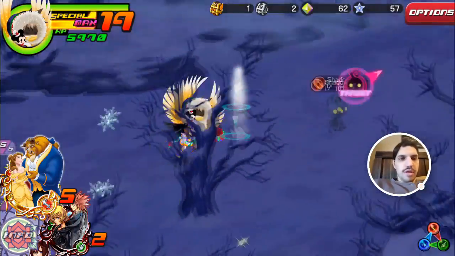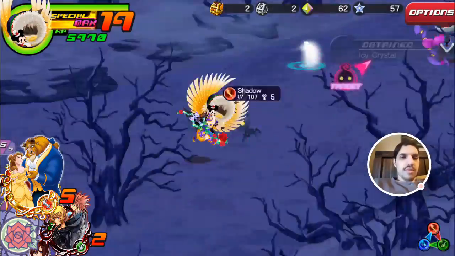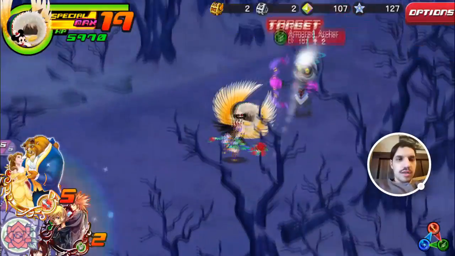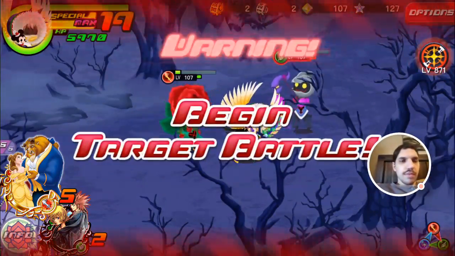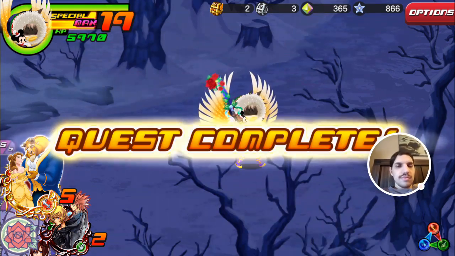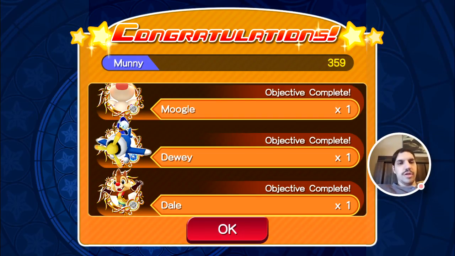This map is pretty small. There's no one down here, just a treasure chest. And that's it, there's your final guy right there. Nice. Here's a screenshot of your rewards: Moogle, Dewey plane, and a Dale.